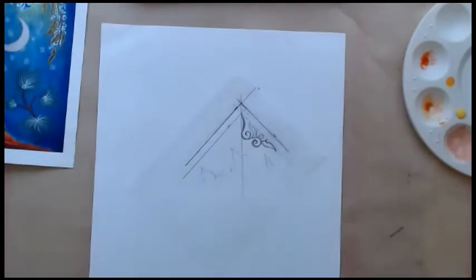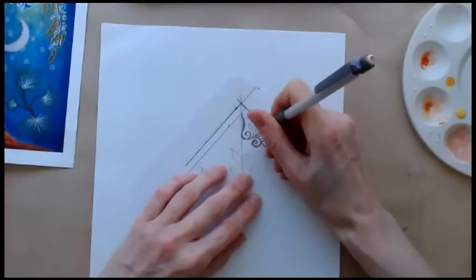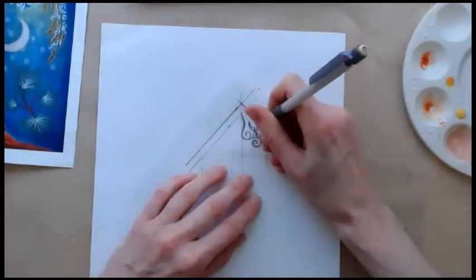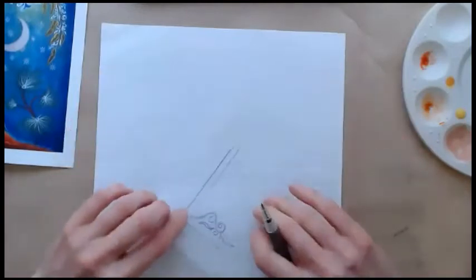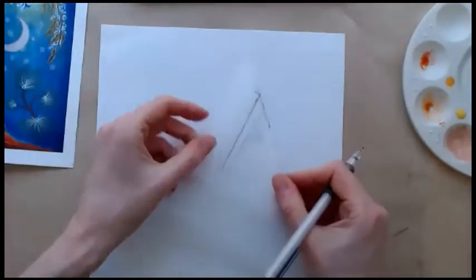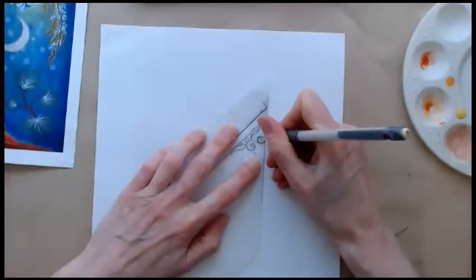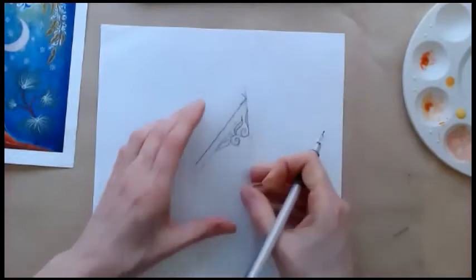Wait for the shape, for the ornament, to choose you. It's very important to create this natural movement. And I create a leaf like this. Okay. So next, I fold it, and I can transfer on the other side. Okay.